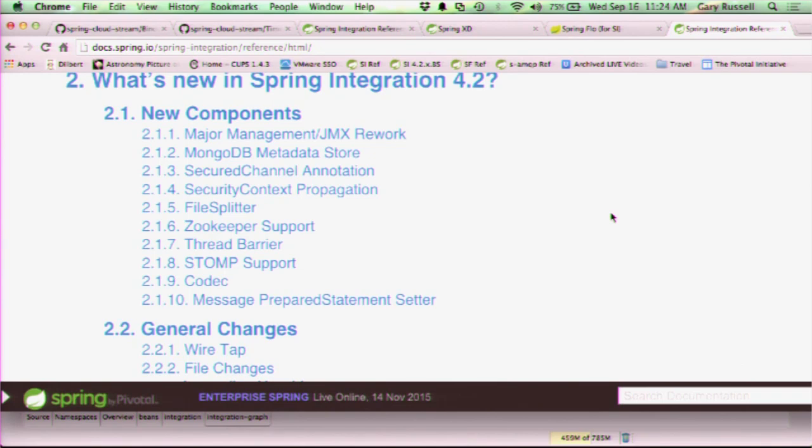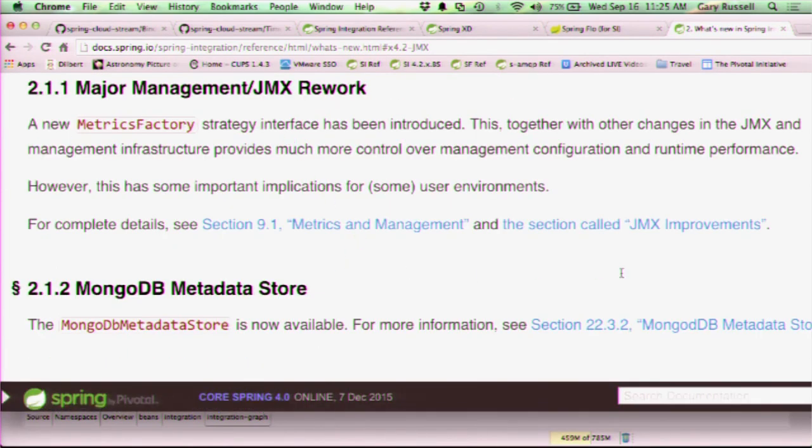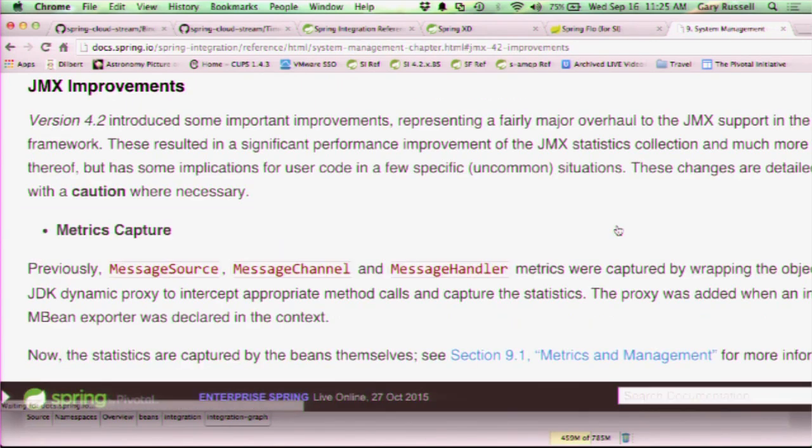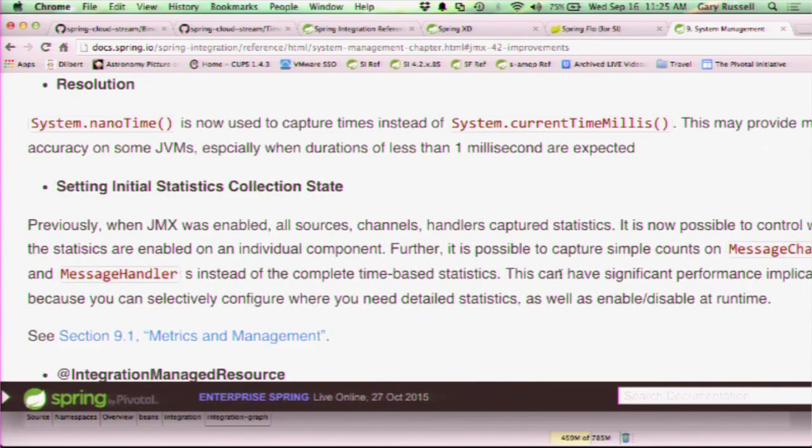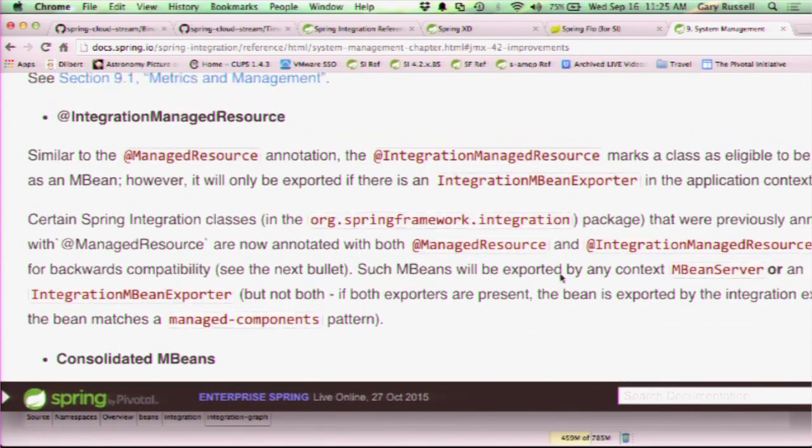I think for a channel, it added 13 stack frames. And for a message handler, 12 stack frames were added every time we went through metrics. So the whole proxying and the reflective based code was just not good from a runtime performance perspective. So this major JMX rework was done, and we can go through the details of exactly what was changed.